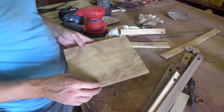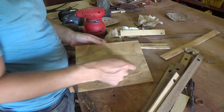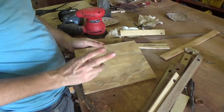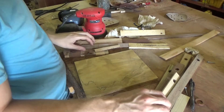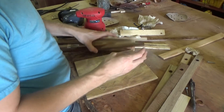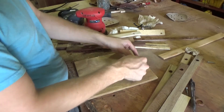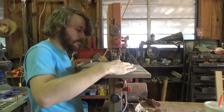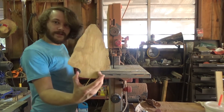So in order to kick this project off, what I've done is I've taken this piece of scrap plywood and I've drawn a shape on here — in this case the shape is an arrowhead. You've got one of two ways to do this: you can leave it like this, glue all your scrap pieces on there, and then cut it to shape. Or you could do what I'm gonna do and cut this out first, then glue the pieces on and then cut around the template. There's our arrowhead.